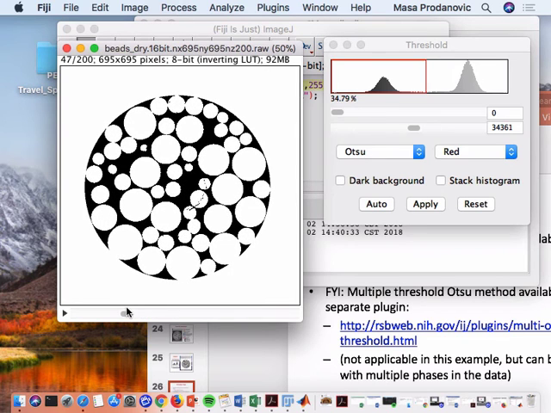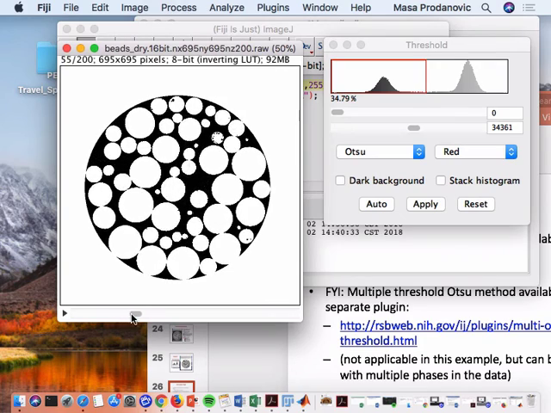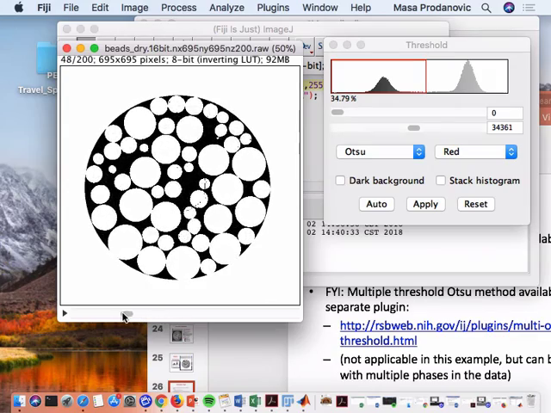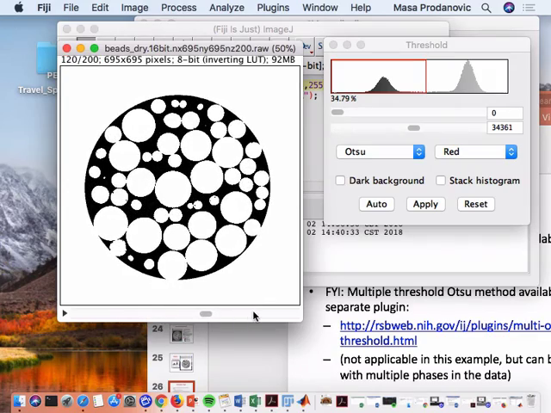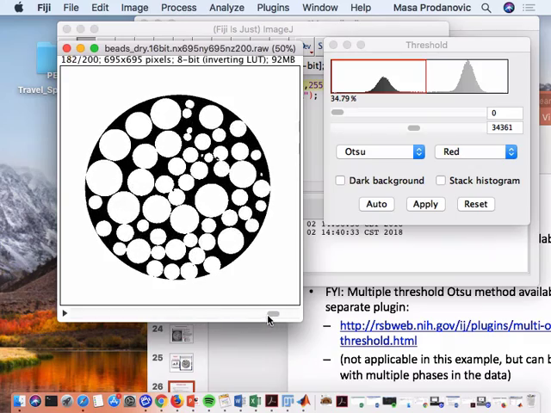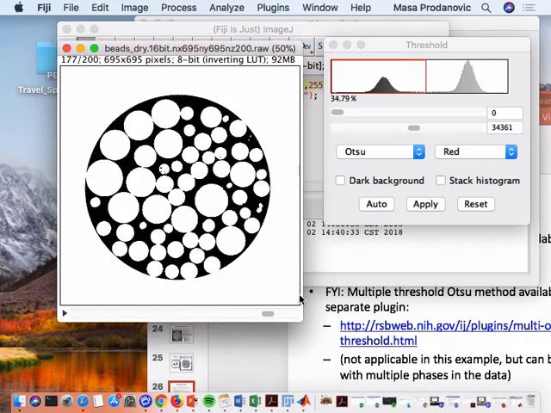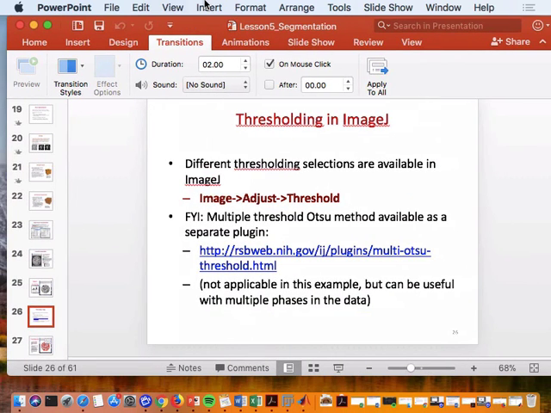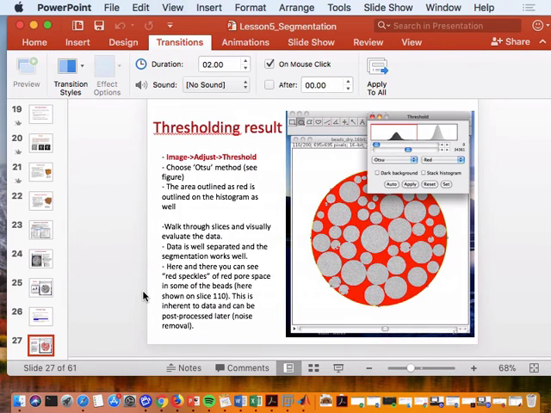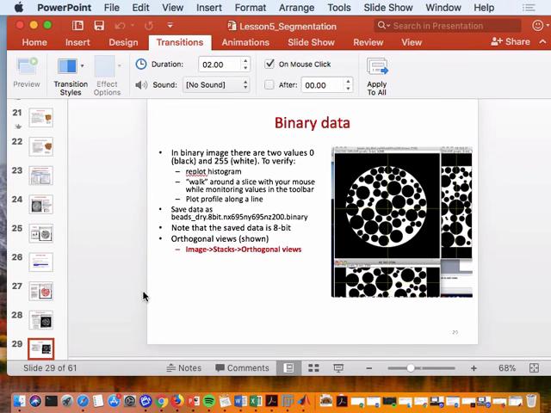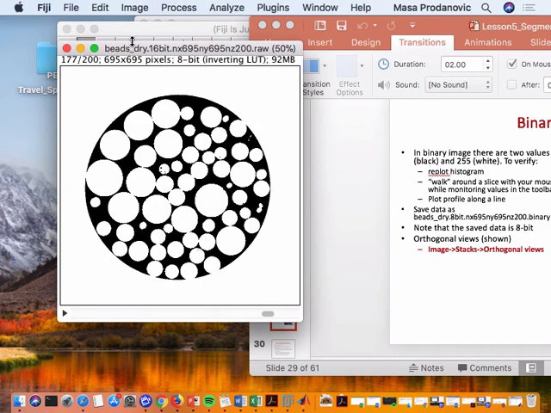And if you want to, for instance, look at that, you might also, around slice 47, want to go and investigate what is that in the image that caused the trouble. Okay, so images are rarely perfect. And we might want to decide to filter some. So this is thresholding result and converting to binary data. Now let's visualize it a little. You can actually do the same orthogonal views that we did before.